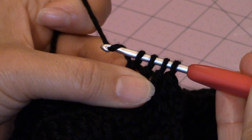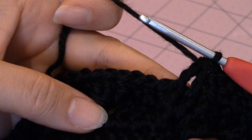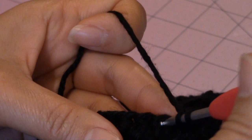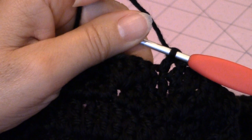And then you just completed a front post treble crochet 3 together, a fun new stitch. And you can see how it creates a diamond shape, a fun diamond shape. Then you're just going to make one double crochet into the next three stitches. And then that will bring you to your next design. So you're going to make it the same way. So I'm going to make a couple of these with you.